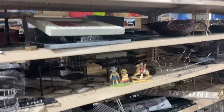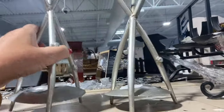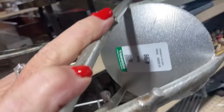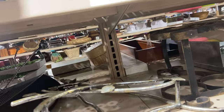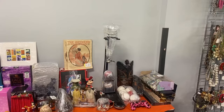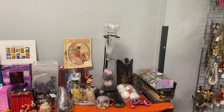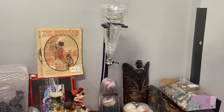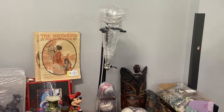The first areas I always like to check out are the section of baskets, picture frames, and home decor. Many times in the home decor section there will be candle holders, frames, or metal types of wares that you can simply add a quick coat of paint to and then begin to utilize. And don't overlook the section behind the jewelry counter — this is where they keep their antique, much older and higher priced items. You can find some great deals there.